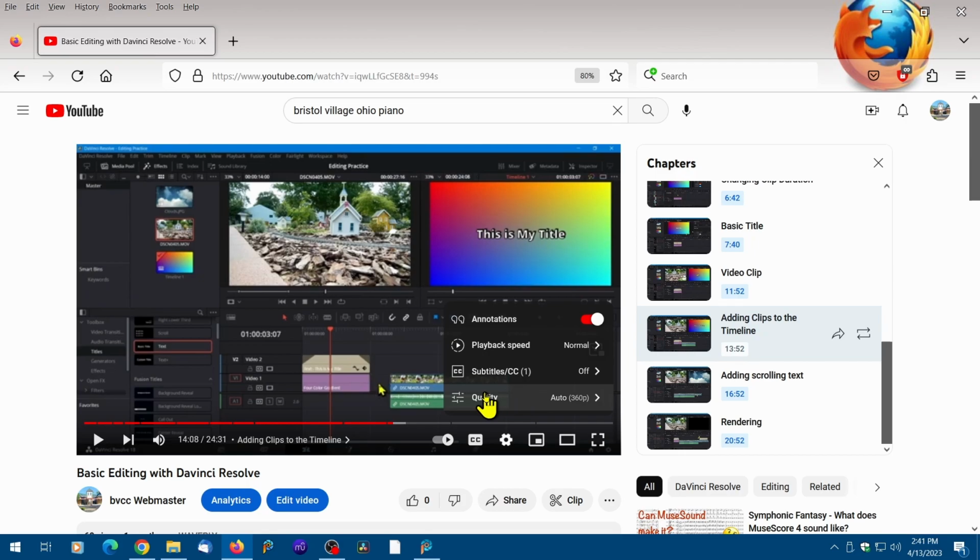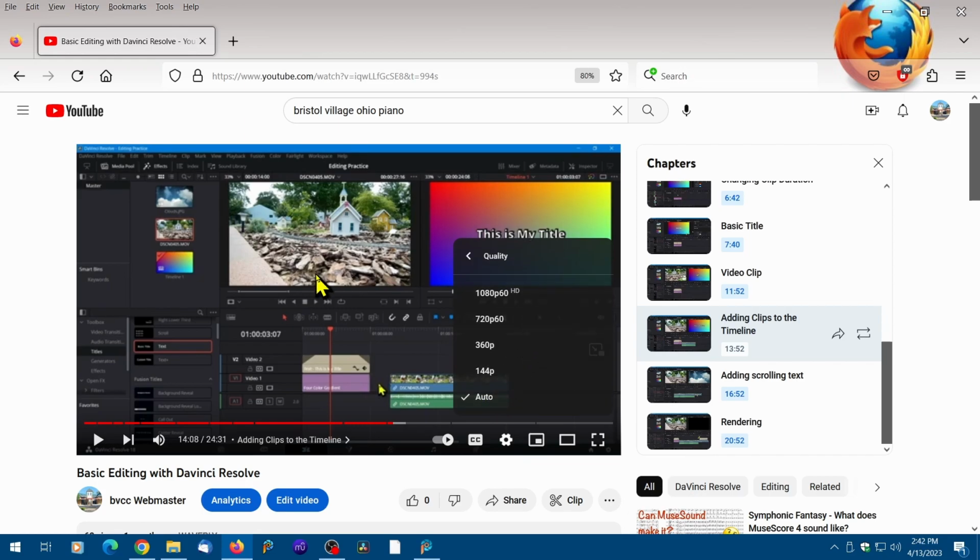And the other option we have in settings is the quality. If I select that, right now this has been set to auto, and this particular video was created at 1080 and 60 frames a second. I can reduce the resolution, and in some videos they will load faster and won't have as much downtime if you have a slow system and it is frequently loading the buffer for more video. If that's a problem and you want to smooth it out, just change the video quality displayed.